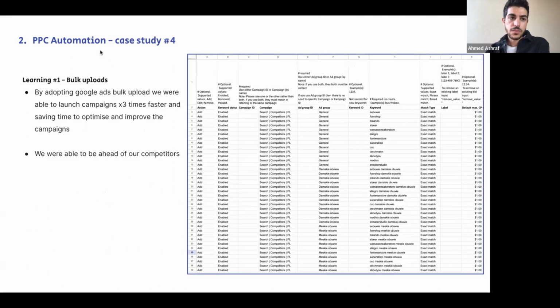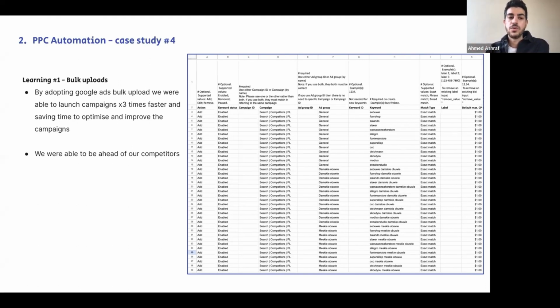So, walking through what exactly I mean by automation and the learnings we got from this case. The first one is adopting Google Ads bulk uploads: using Google Ads bulk uploads to build search campaigns, shopping campaigns, display campaigns, and build new sitelinks. So everything, from updating the campaign to adding new keywords, campaigns or assets to the campaign, was based on bulk uploads to speed up the process. This was at least around 3 times faster than usual to set up a campaign, which was a noticeable result.